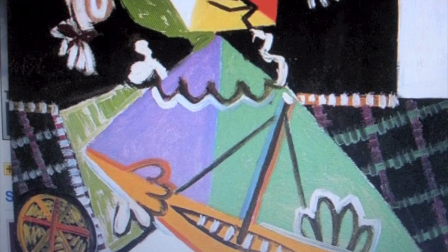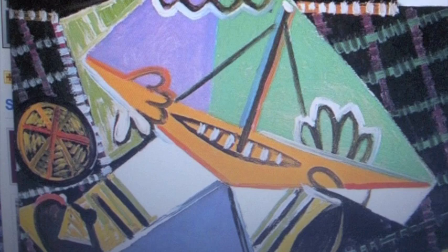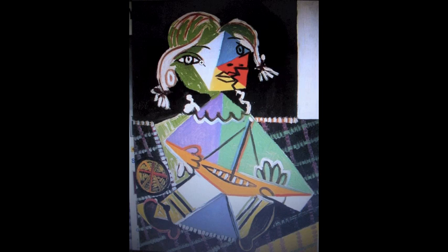When looking at this work of art, what really first sticks out to me is all the bright colors, lines, and geometric shapes. Geometric shapes are just shapes with names. So triangles, squares, rectangles are all examples of geometric shapes.